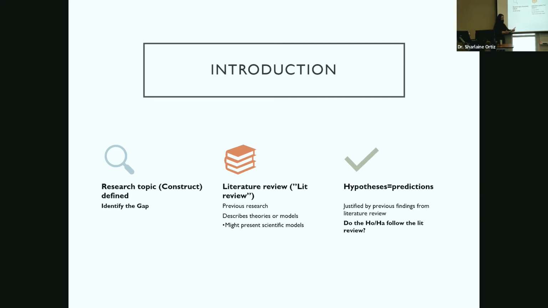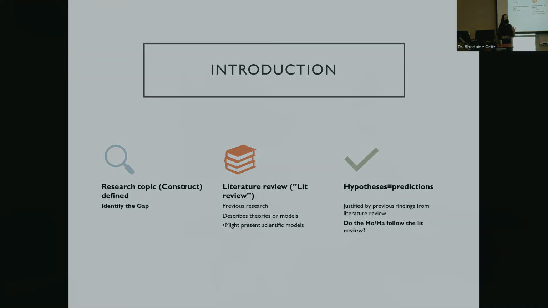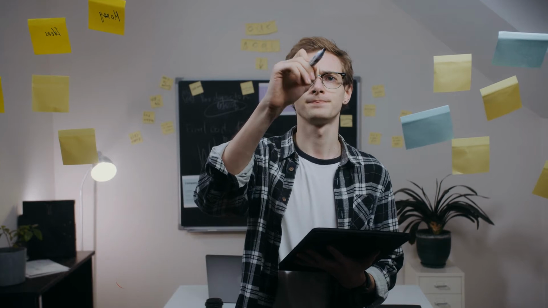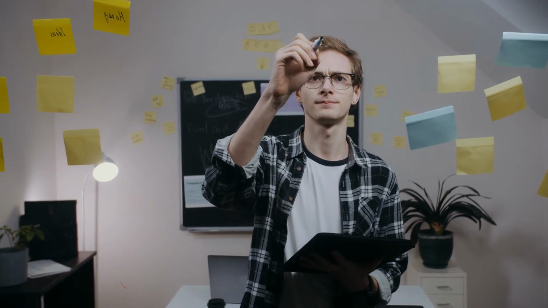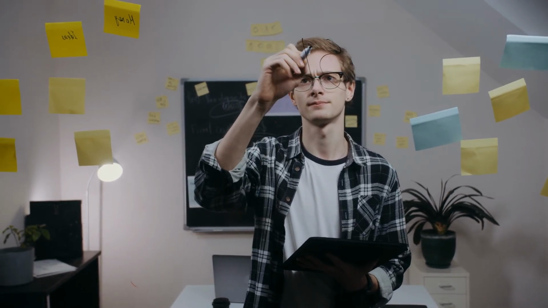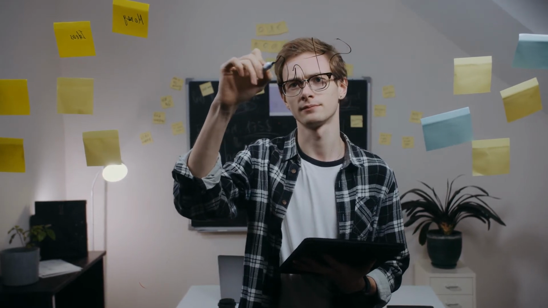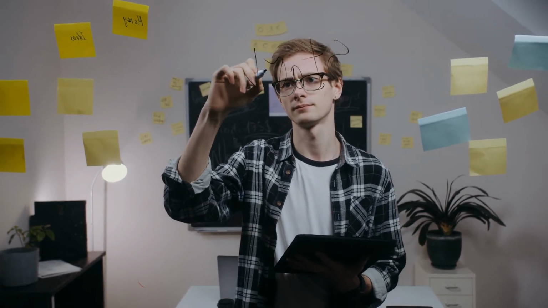Whenever you write your own research, you have to find out what has or hasn't been published. Not only is that going to allow you to identify the gap, but it's also going to give you a theoretical understanding, a theoretical model that you're going to use later on. What are the models that you can utilize in order to interpret your research?